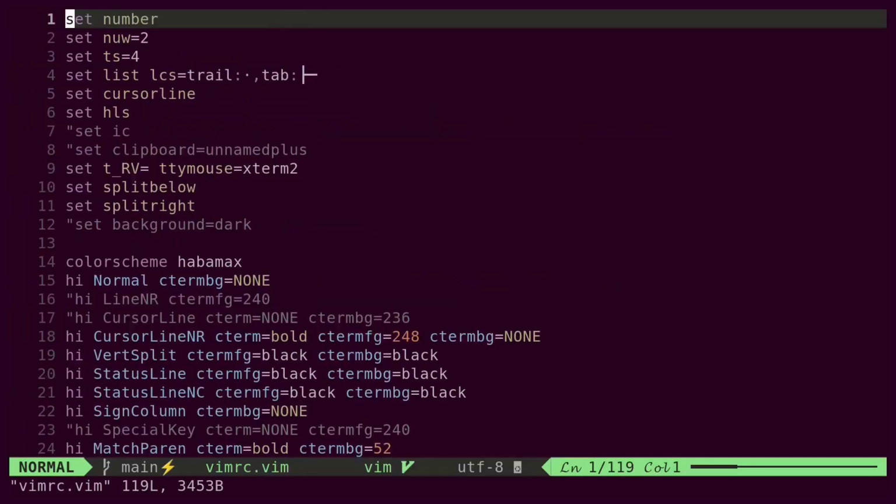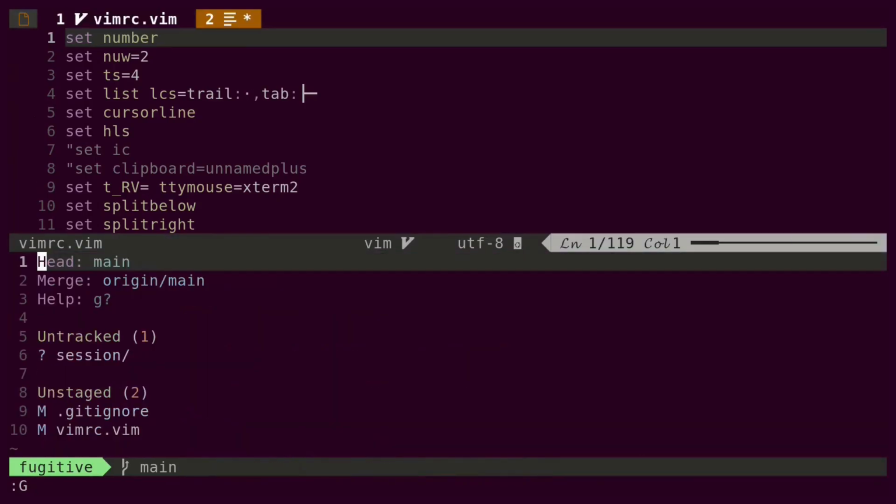Vim Fugitive allows you to run commands directly in Vim without exiting to the terminal. You can do this by entering Git with a capital letter in command mode or by simply typing a capital G. The screen is split vertically and the Vim Fugitive window appears at the bottom. The Vim Fugitive window should appear at the top, but this is due to the split below setting. By default, Vim displays the new window at the top when split vertically and on the left when split horizontally. However, I'm more accustomed to the new window appearing at the bottom or right, so I've configured this setting accordingly.